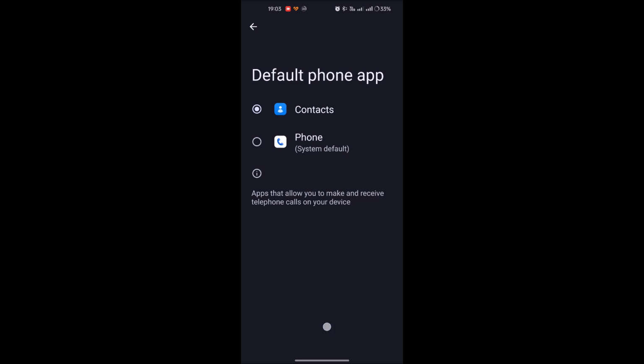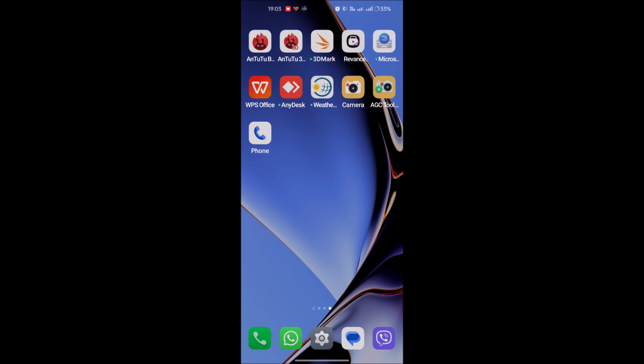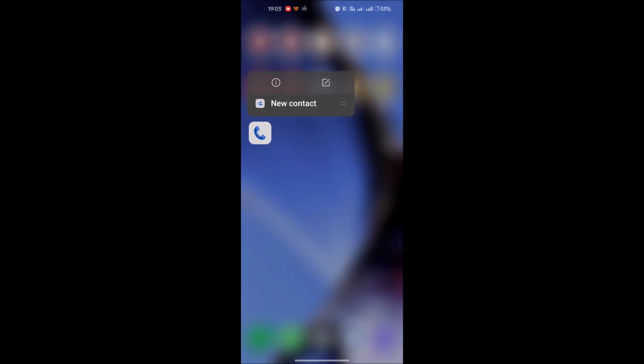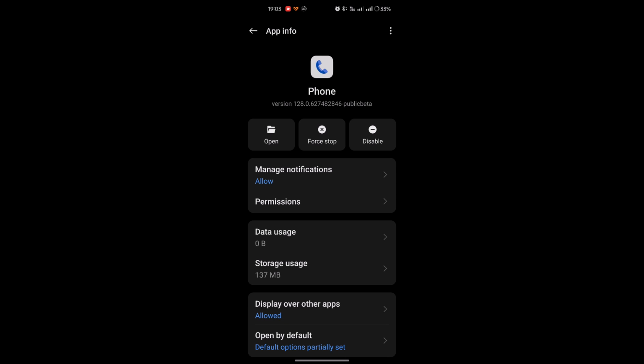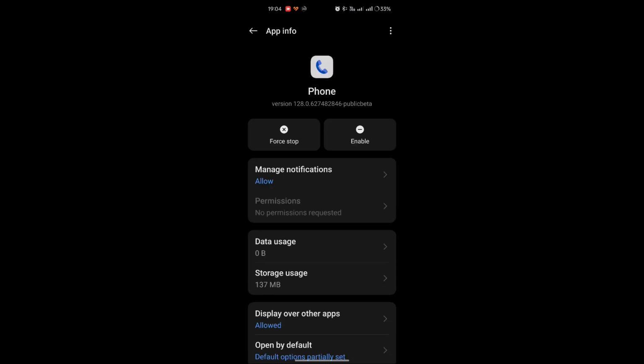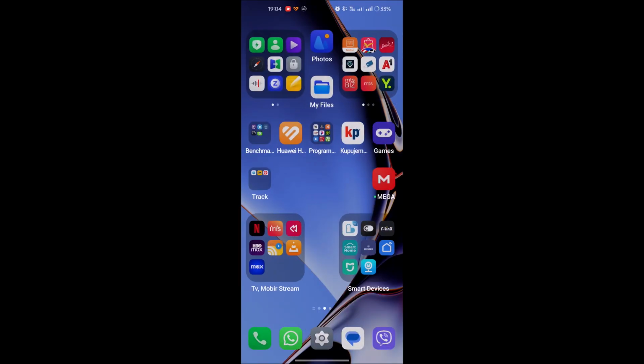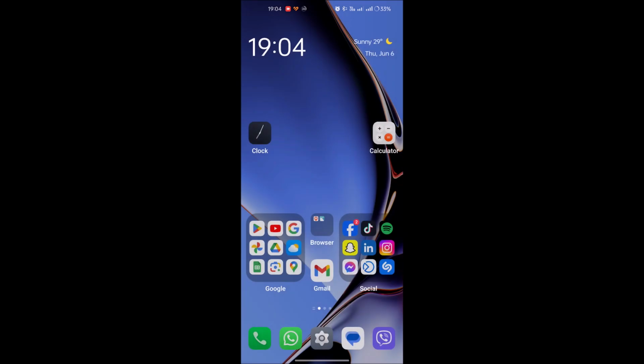So when you do that, the second thing you need to do is disable the Google dialer. You can disable it with a few methods. One method is to tap on that icon, then enter Phone. You can see the version, it's the Google application, and then tap Disable. Okay, Phone from Google is disabled. And now you have the green icon, it's the Oppo icon.